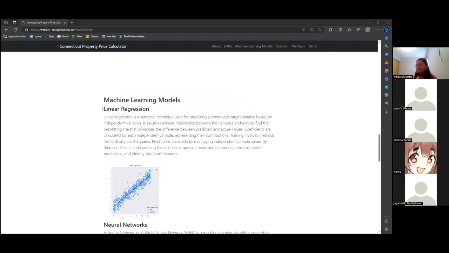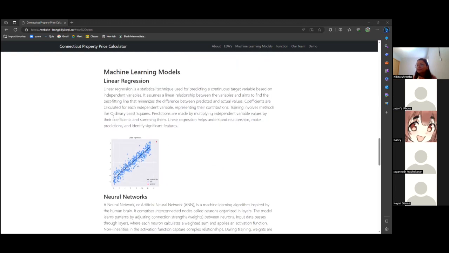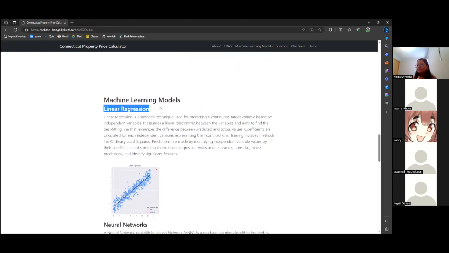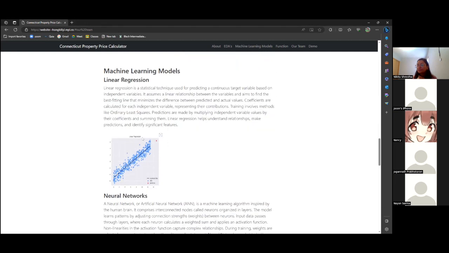For our house predictor program, we use 3 different types of machine learning models, and it's all based off the data set we got from Kaggle. Of the 3, the first type of learning model we used was linear regression. What linear regression does is plot out all the different points of data on a graph, and it draws a line of best fit between them and uses that line of best fit to predict the prices based off the x-axis.